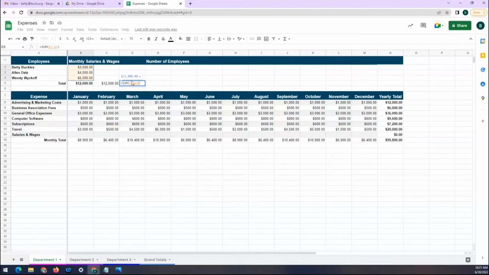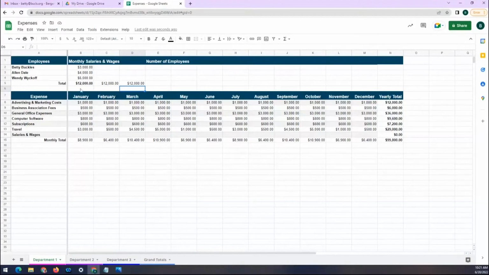And if you see, it's now adding the sum from column B, row 2 through column B, row 4. So it's grabbing all of those. I will hit enter, and there's my sum again there. So there are a few different ways to create those sums. That works for any basic addition and subtraction.